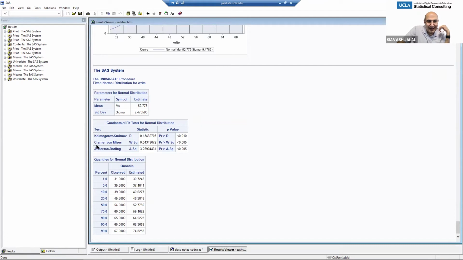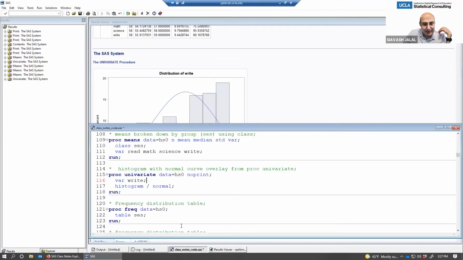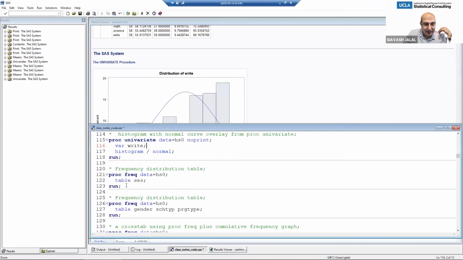I get the goodness-of-fit, because I said normal histogram, it's kind of smart, I would say it does that test for you. It tries to give you the rough comparison between the normal distribution and your data. Okay, so that's very helpful.